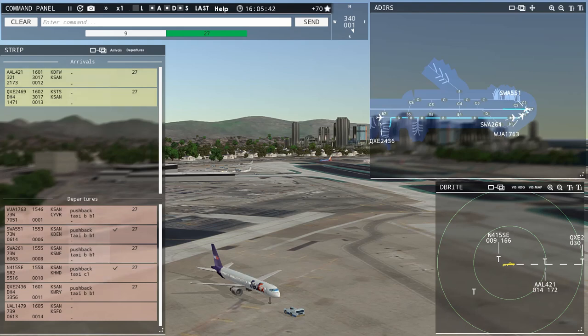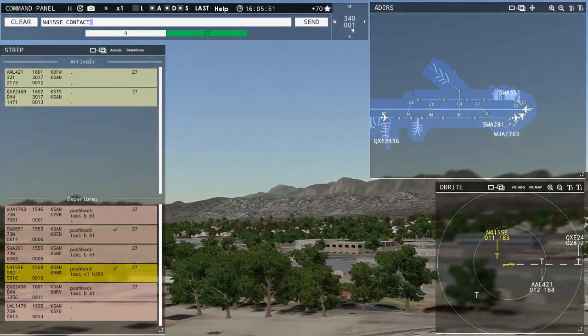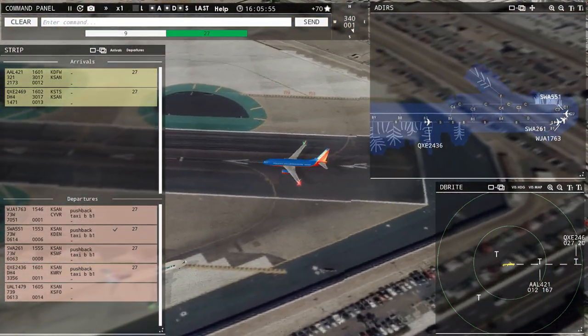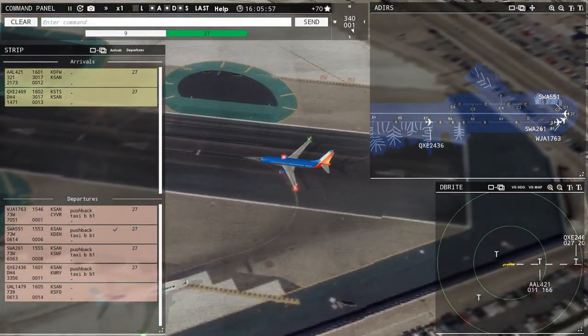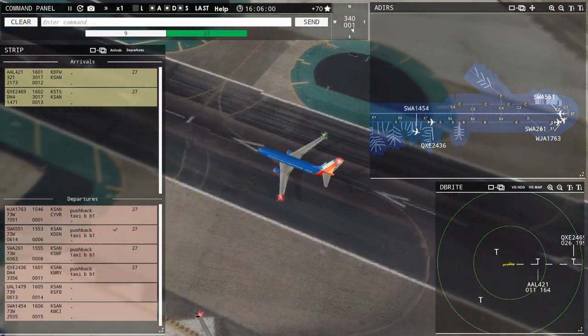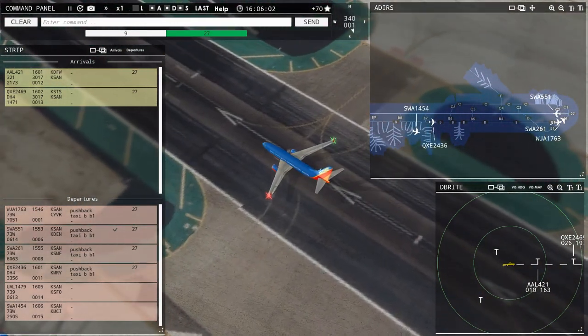What am I doing here? I need to put heading 360. 415 Sierra Echo, contact departure. Good day. Roger. Good day. Alright, well, here goes Southwest. American Tower, coming in Southwest 1454 requesting push and start.